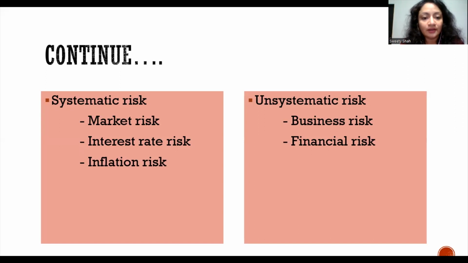The third risk is the purchasing power risk, which is also known as the inflation risk. Now, this basically refers to the impact of inflation on an investment. A general increase in the price level of goods and services is called inflation. And the immediate impact of inflation is that it postpones consumption.